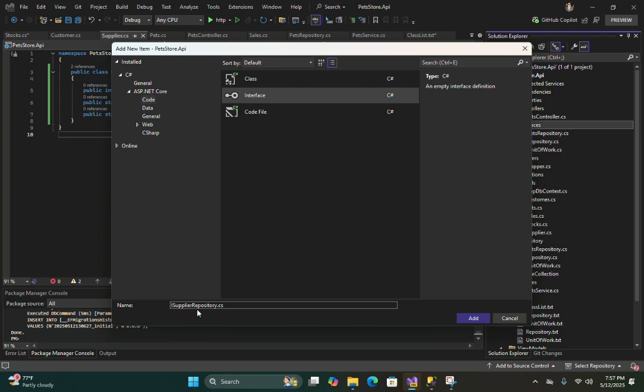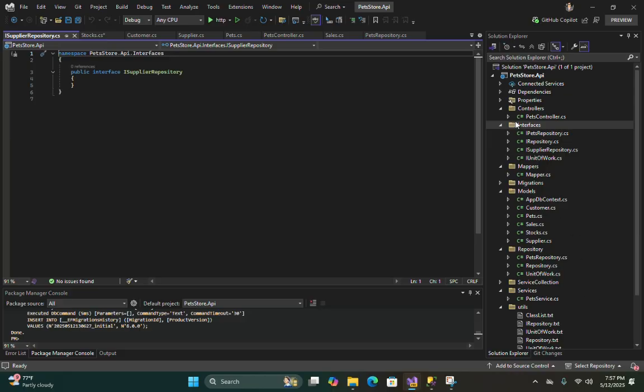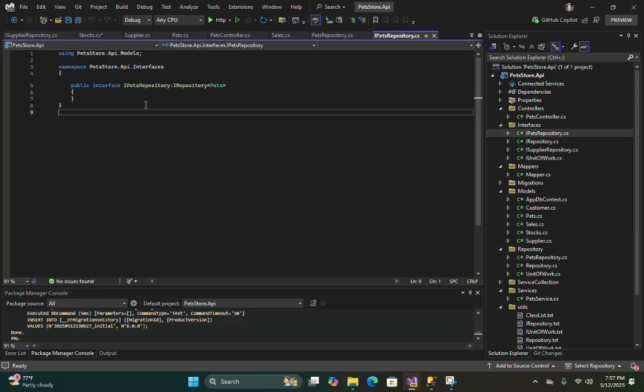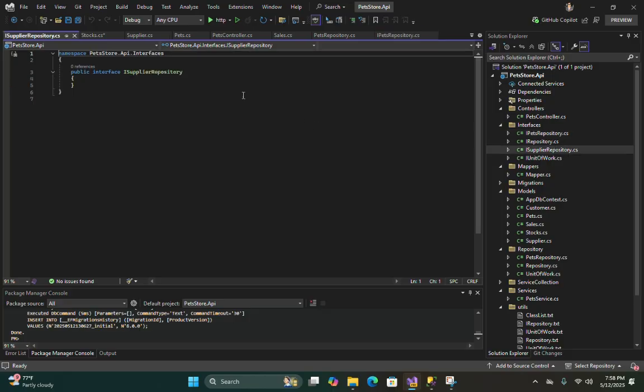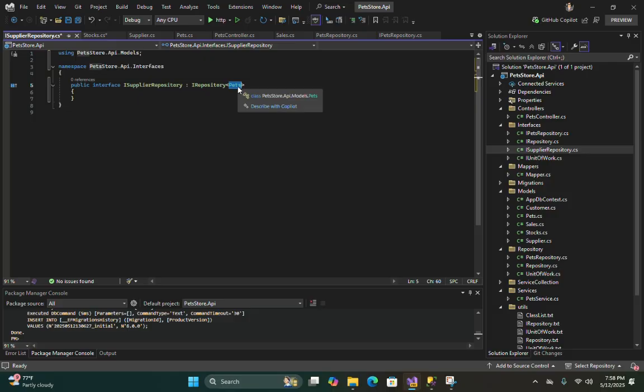Alright, let's make this one. As in pets, we are implementing IRepository, and we are doing the same thing in the supplier repository, but the model is different. Instead of pets we will have supplier.